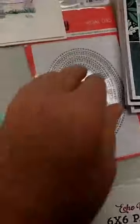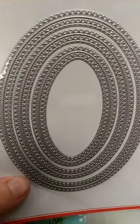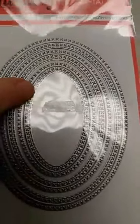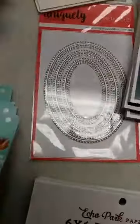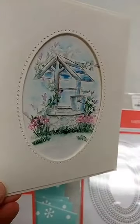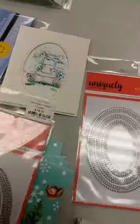Something that we got back in stock is this cross stitch oval die from Uniquely Creative. This one is really nice — you get three dies, and each die cuts out an oval with stitching and cross stitching on the outside. On the outside of the oval it does the cross stitching as well, so cut once and you have two things you can use. Here's an example of the cross stitching on the outside of an oval — we've used it to frame that card.